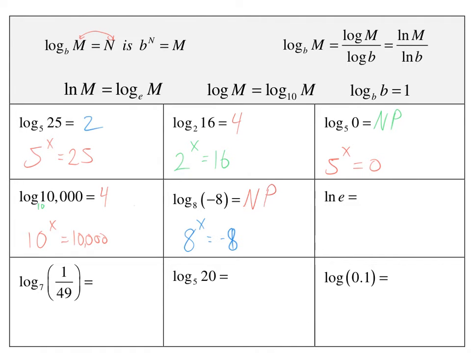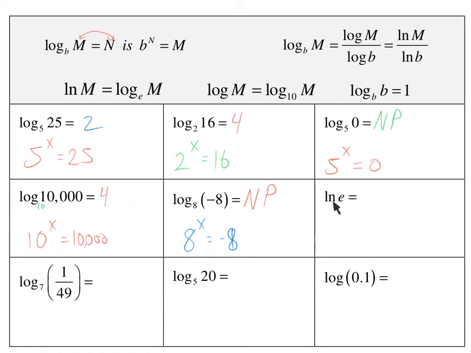Now, something you're going to notice. If you ever have a 0 or a negative in a log, it's always going to be not possible, because you cannot take a log of a 0 or negative value. It's kind of like a square root. You can't square root a negative. Logs can't have negatives inside or zeros. With a square root, you can square root zero, but not logs. Okay, so for these 5, we converted logs to exponents, then just looked at them to find the value.